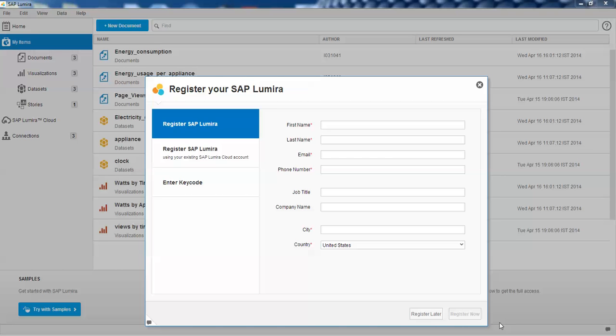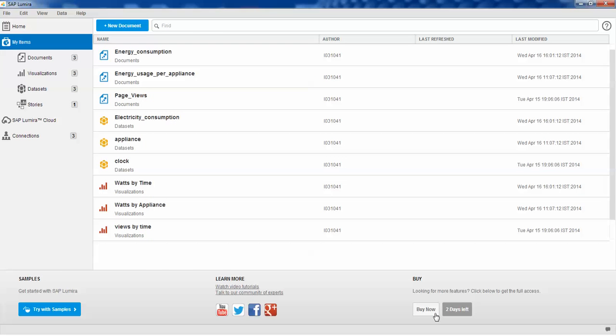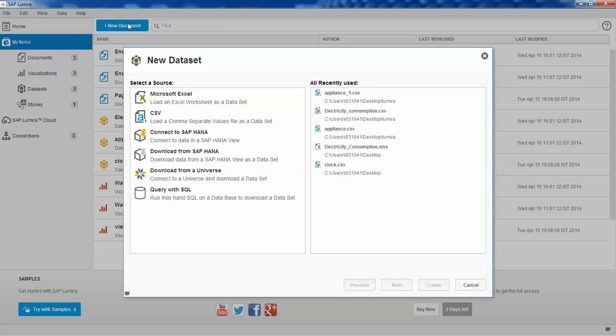To demonstrate my extension, I have considered an interesting topic of energy consumption. While conservation of energy is of utmost importance in today's context, the first step towards this is to understand how much energy we really consume. So let's get started. Let's load a data set which says how much energy is consumed on an hourly basis in an average urban household.